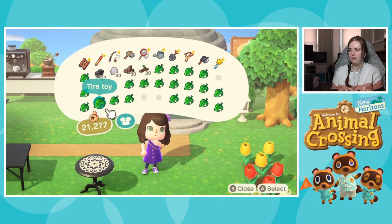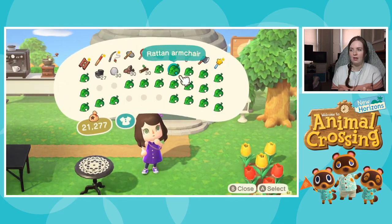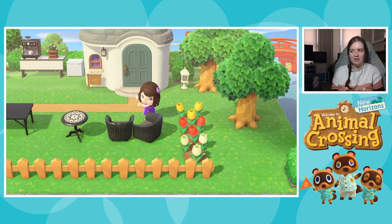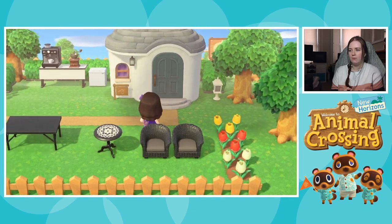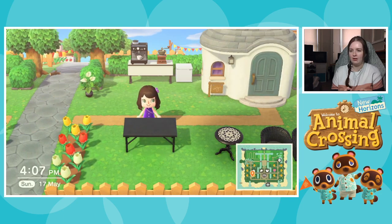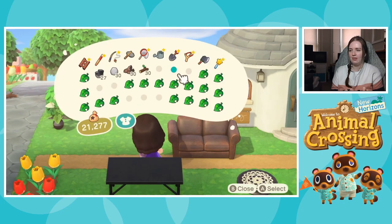So I've got two little tables. I think I previously had these brown armchairs, but I actually got a different colour. I think I got black. There's black and grey of the rattan furniture. I think these are black. They're very similar. So we could go with some chairs like these, but I do really like the sofa as well, so we'll make a couple of little seating areas. I feel like the work table's too high to use as a place for the sofa, but I just think it looks so cool. I need to make it into a desk in my house that's kind of closer to what my desk looks like IRL.